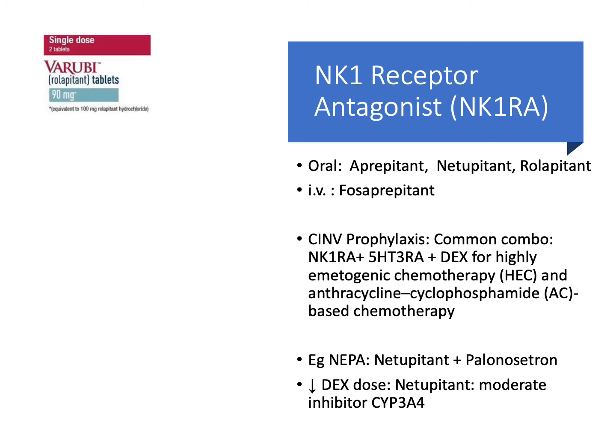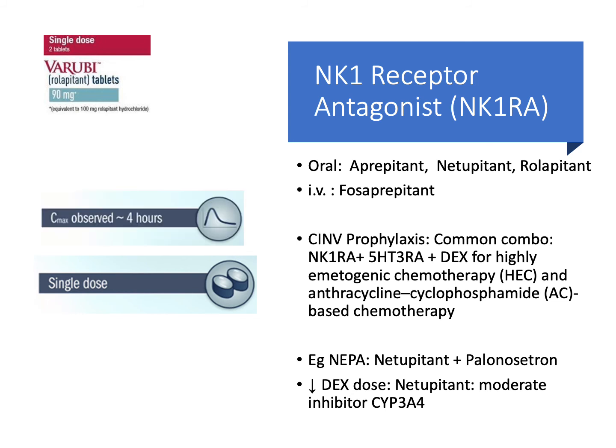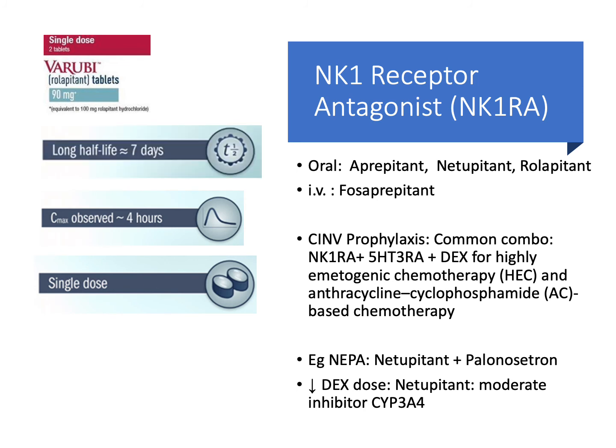Right, so here I'm just putting some information on rolapitant, which is one of the newer ones. It's good in a way that the new formulation and the drug itself allow it to be given as a single dose. Peak concentration is pretty long, about 4 hours. It has a long half-life of 7 days, which is important to inhibit the delayed CINV, isn't it? Because the peak comes after 24 hours, up to 120 hours, so it's about a few days there.